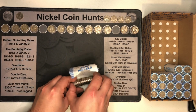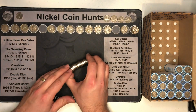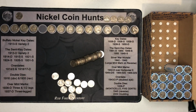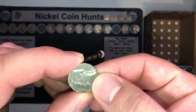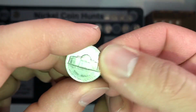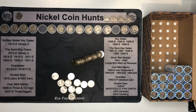39. They shorted us a nickel. I'll search it and let you know if I find anything. If not, we'll move on to the next one. Here's that short roll, and I was wrong. There's only 38 nickels in here, but we still have a find. It's a 1959 out of Philadelphia. So, shorted us 10 cents, but gave us a find.